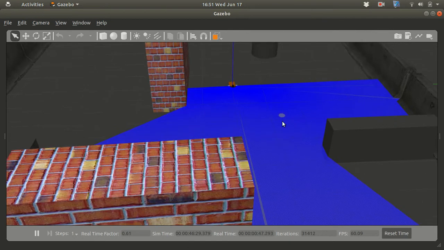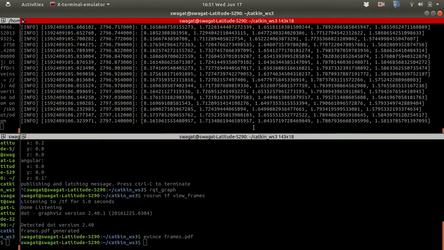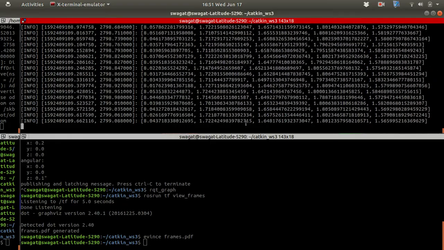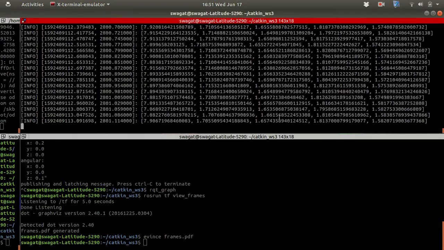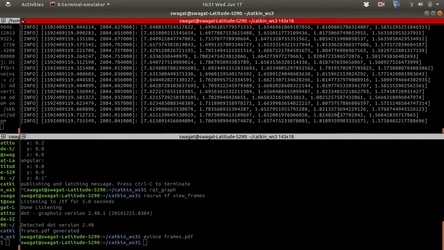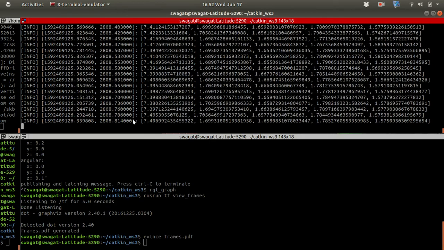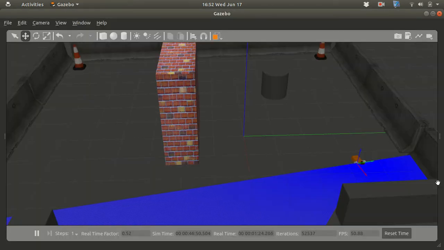Okay, so the readings will change if I make the robot move. For example, if I make the robot closer to this wall and then check the data, the middle 3 are a little less: 1.7, 1.6, 1.8, because it's close to the wall, while on this side it is more. It is obvious, because these 3 sides, this side and this front side, are very close, while on this side it is quite large. Okay, so this is all right now, so we'll just turn it off.